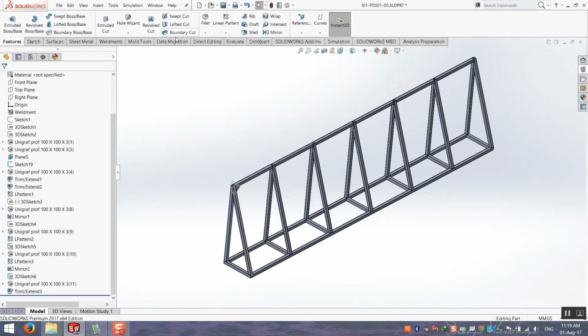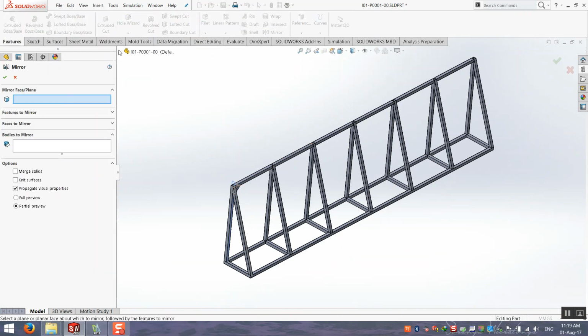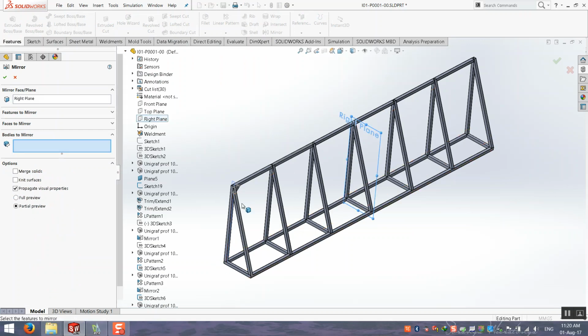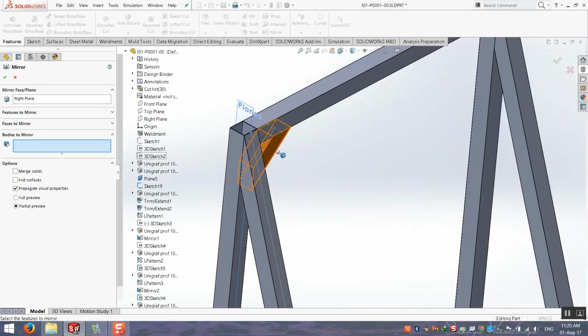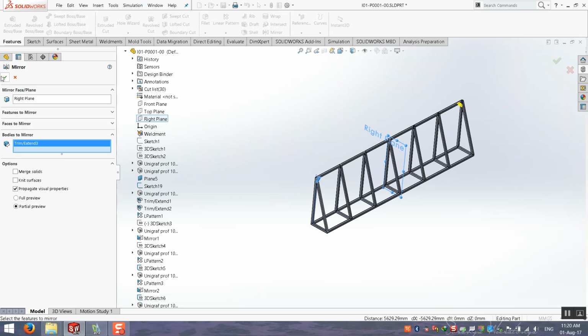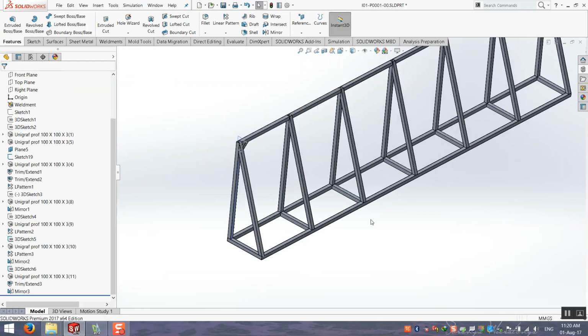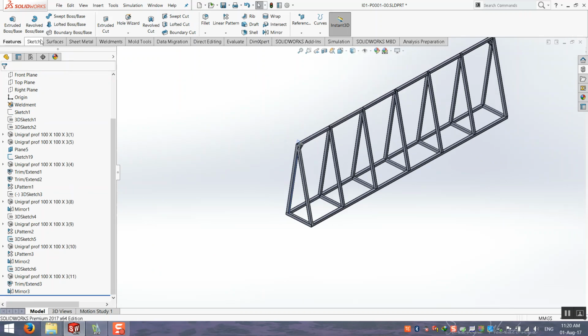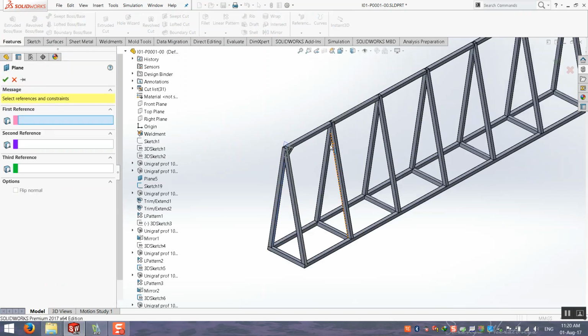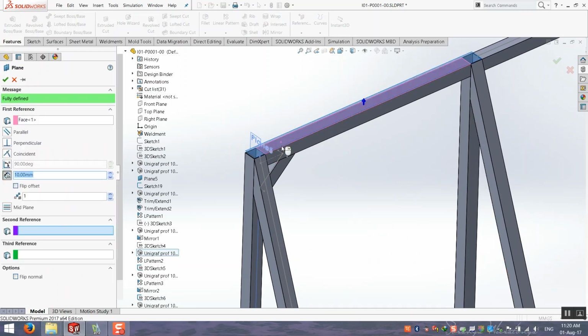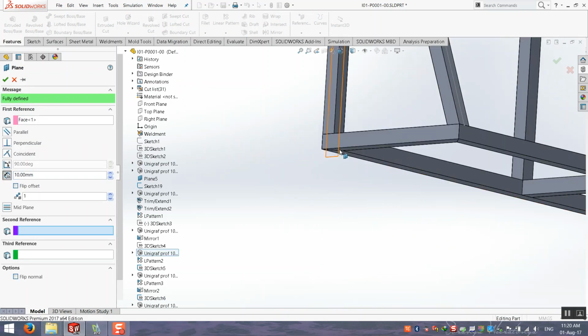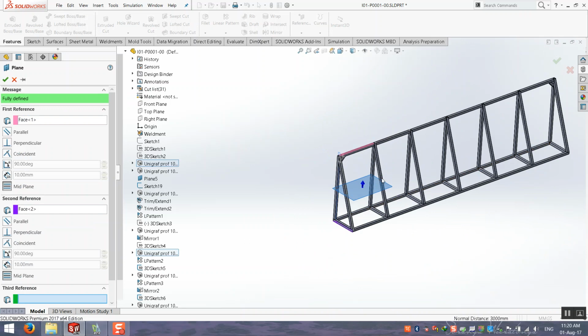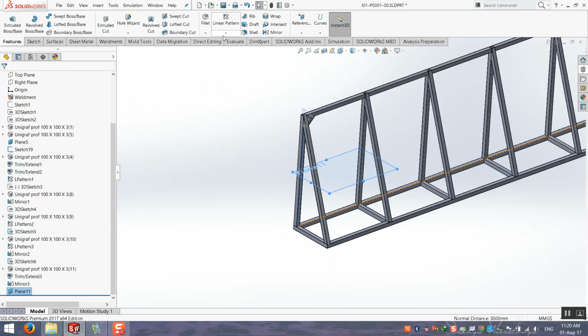Just mirror this body. Okay. And you can also mirror it from the drop down, no need to draw, by creating a new plane from this face, middle plane, and create mirror.